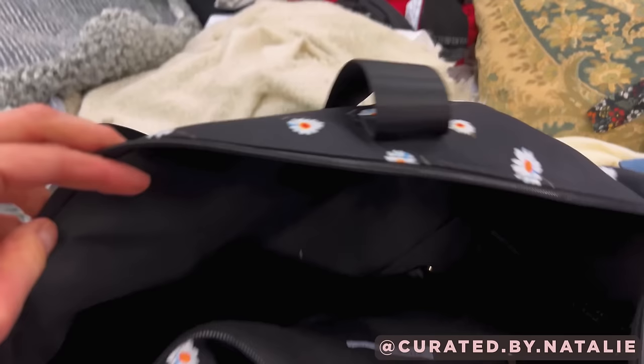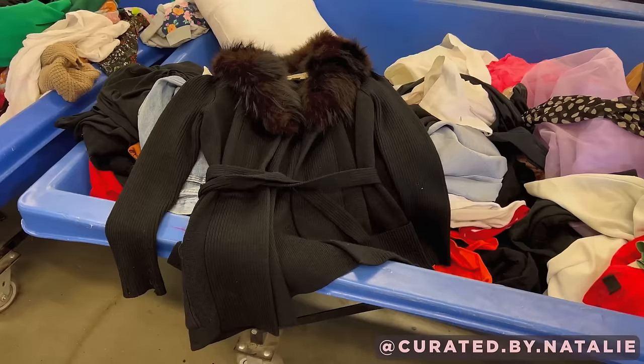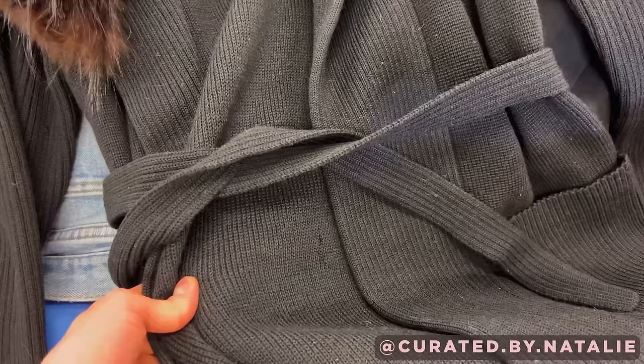So cute and it even has the little strap inside. An aloe tie-dye tote bag — I really love how roomy this bag is. This vintage cardigan with a fur collar was definitely a beauty back in the day, but it just had so many flaws: the fur needed cleaning, there were holes and snags, so it was just a pass. This mini dress is Wild Fable, which is just Target, but I think it is so cute and it was brand new with tags.